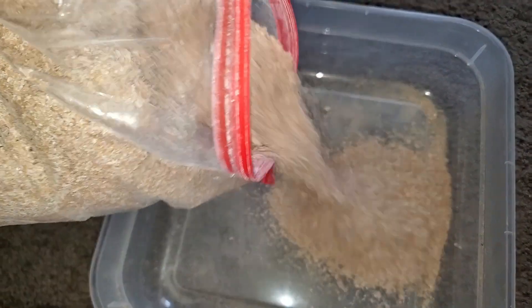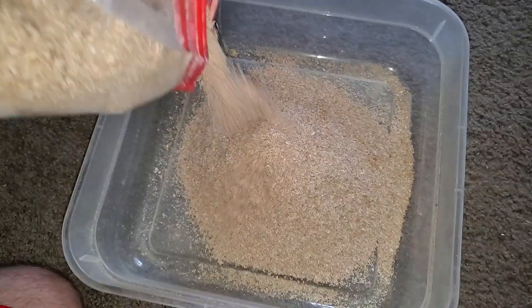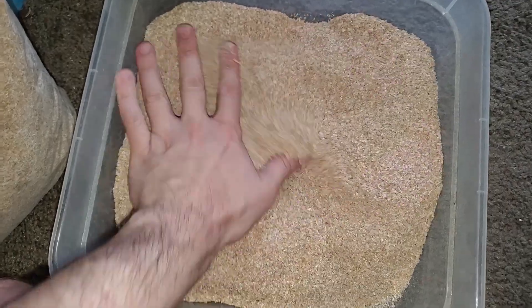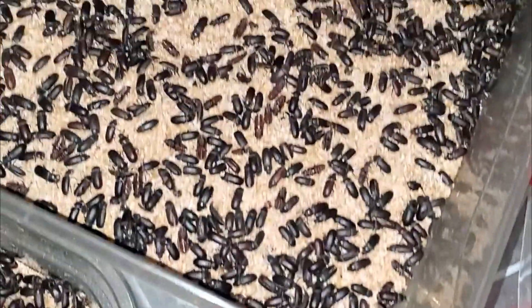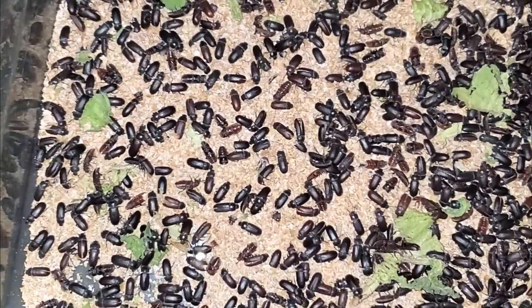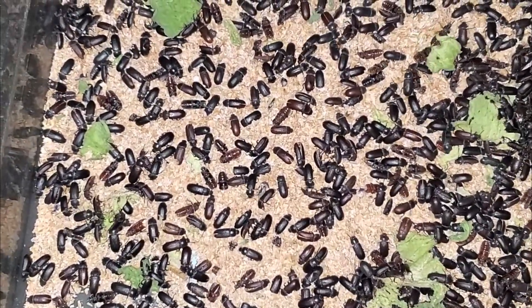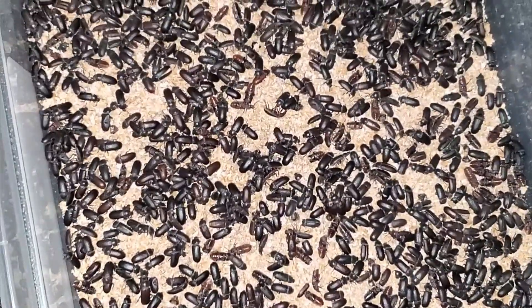First we need to get our bins set up. We need to add about 2-3 inches of substrate — I typically go for about 2 inches. We add a healthy amount of beetles; you actually want a bit of crowding. This will help them flip each other back over. When in small numbers, if beetles flip themselves over, and it's often, they will get stuck and could end up dying. When their numbers are dense, beetles are more likely to crawl by, allowing them to grab onto each other and turn themselves back over. Too many beetles, obviously, can be an issue. I use a 1-square-foot bin and put about 1,000 beetles in each one, and that seems to work out fine. There seems to be enough space, and their tendency to group together makes it look more cramped than it actually is.